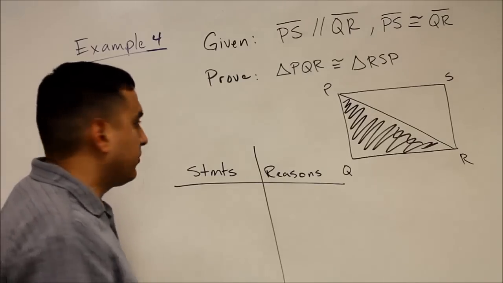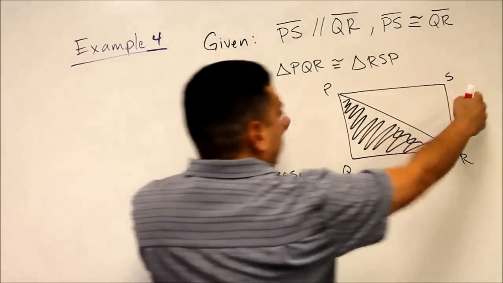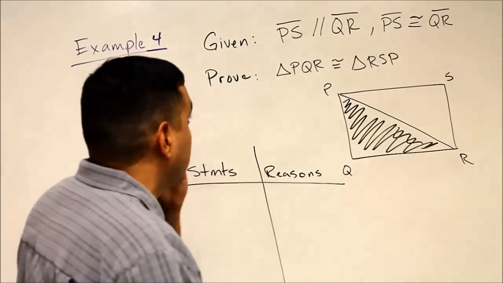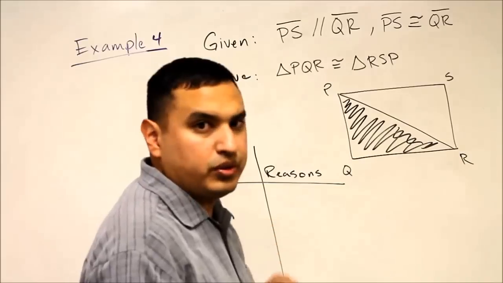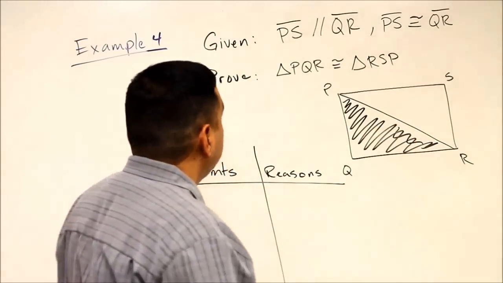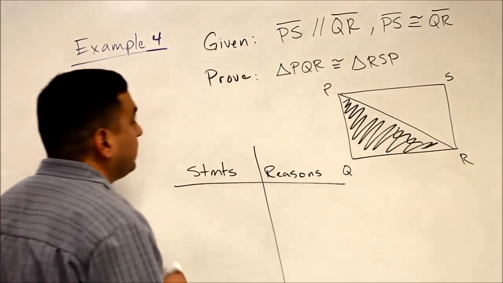All right, here's example number 4. If you have the notes, it has a bigger piece that looks like a quilt, it says on the instructions. I just condensed that with my given statement and my prove, and I drew the picture of the piece that I needed. So here we go. Let's go ahead and get this proved.